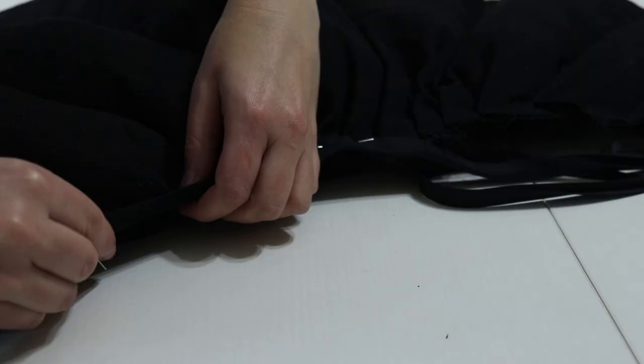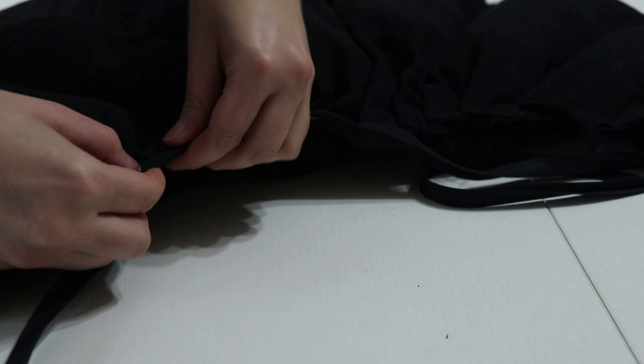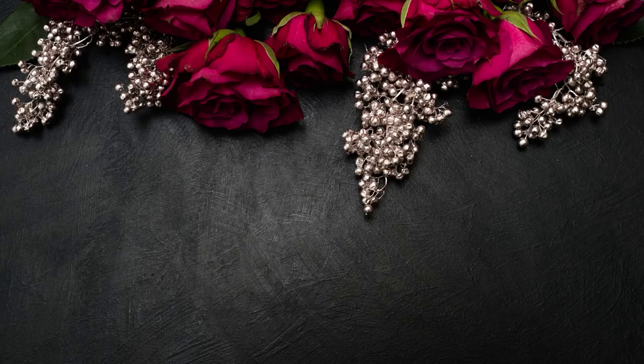Then I pleated the top down using the pleating guide on the pattern, pinned my bias tape to the raw edge of the padding, and added about one yard of bias tape on each side to use as strings to tie around my waist. Then I zigzag stitched over the bias tape and my rump was complete.